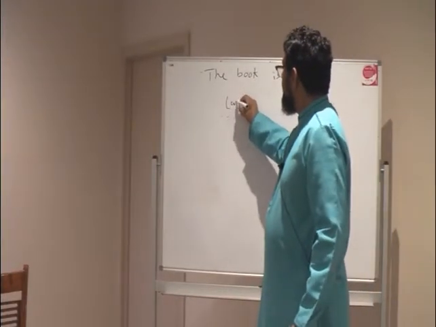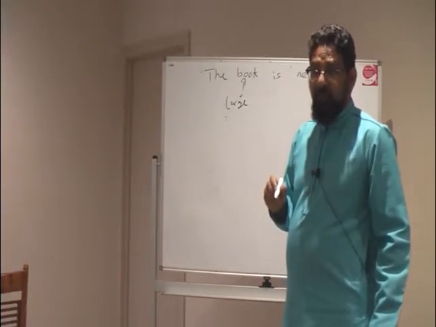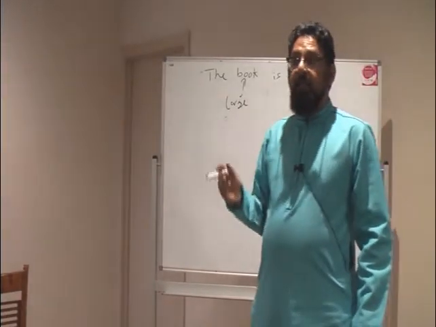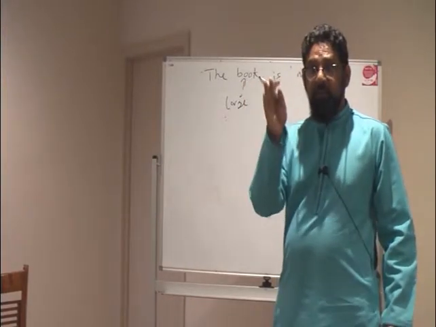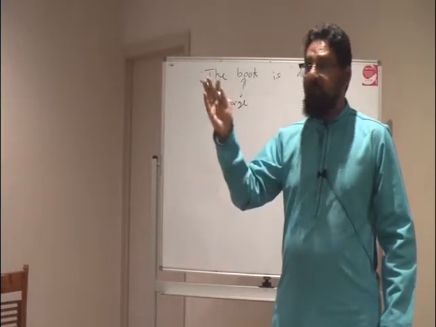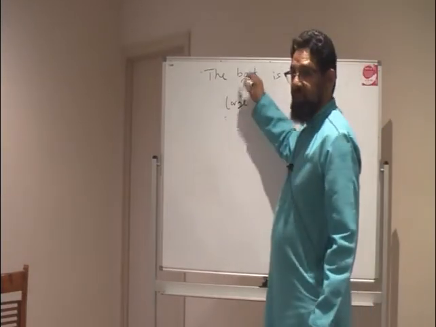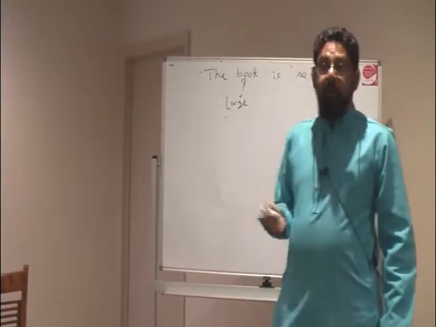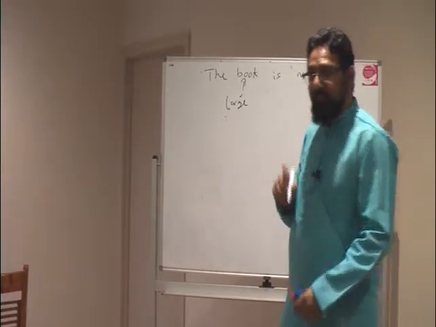So the large is going to be a mawsuf and sifa relationship with book. You're going to see al-kitabu al-kabiru, the large book. You can see there's a phrase relationship between kitab and kabir. Both have the definite article al, and both are in the dhamma. So you can't say the book is large. If you want to say the book is large, then you say al-kitabu kabirun. There won't be any definite article.